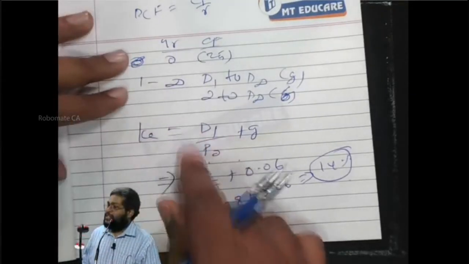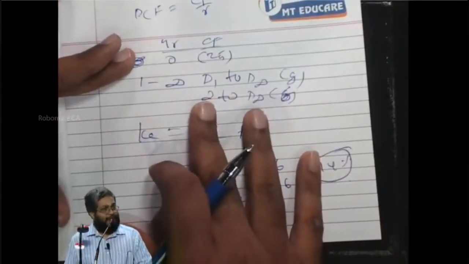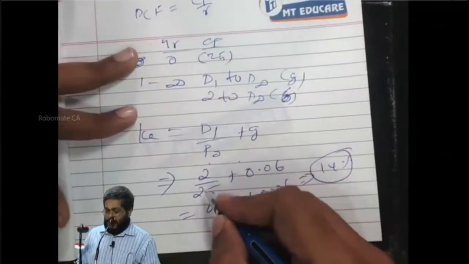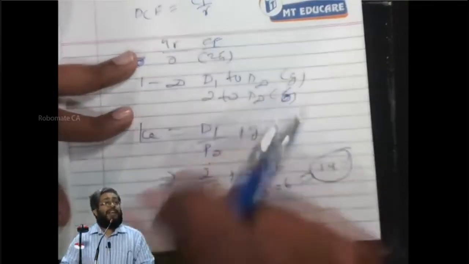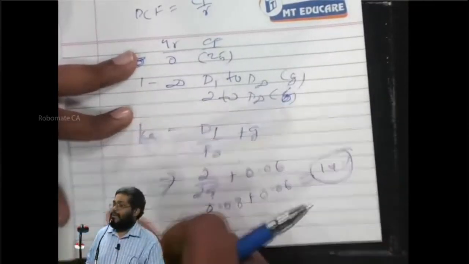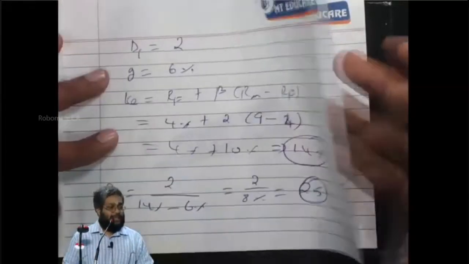Now, if I buy the share at 20 rupees, I am happier. Why? Because in that case, 2 by 20 is what? 10%. I will be earning how much percentage? 16%. But for this, I should be requiring only how much percentage? 14%. So, what we should do is, how to identify underpricing and overpricing?